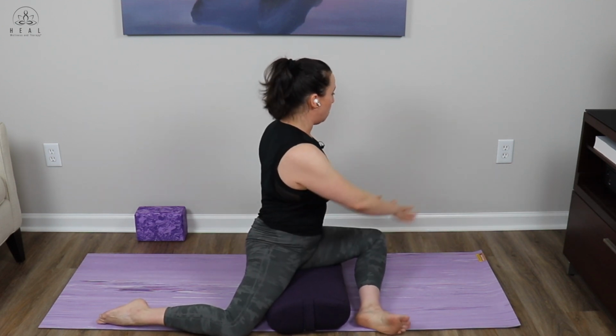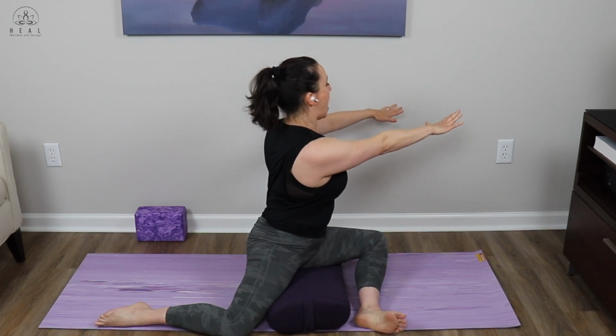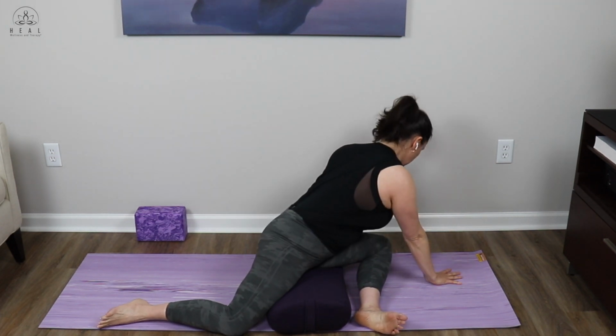And this is where we do the twist of our pelvis. So pelvis, rib cage, arms, everything, you want to turn them towards the left knee. So lift your arms up, rotate yourself. Feel that pelvis rotate up and over that left knee. Take a nice deep inhale here. And then as you exhale, drop those hands.